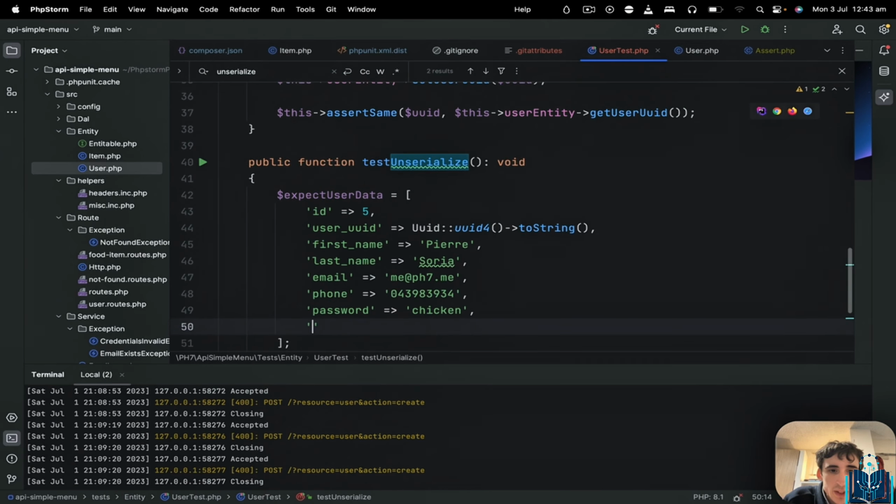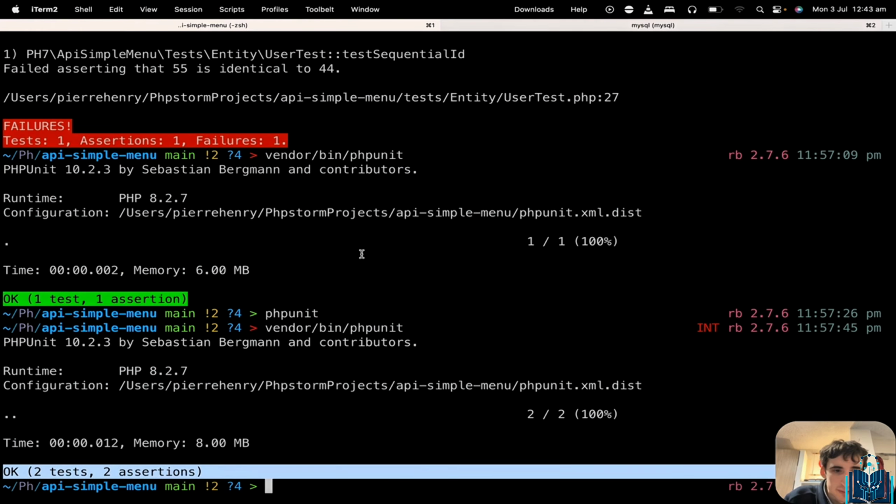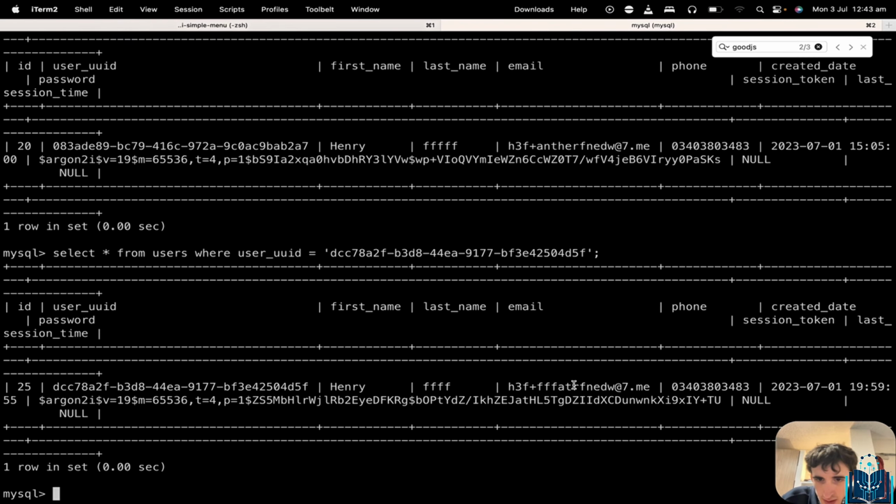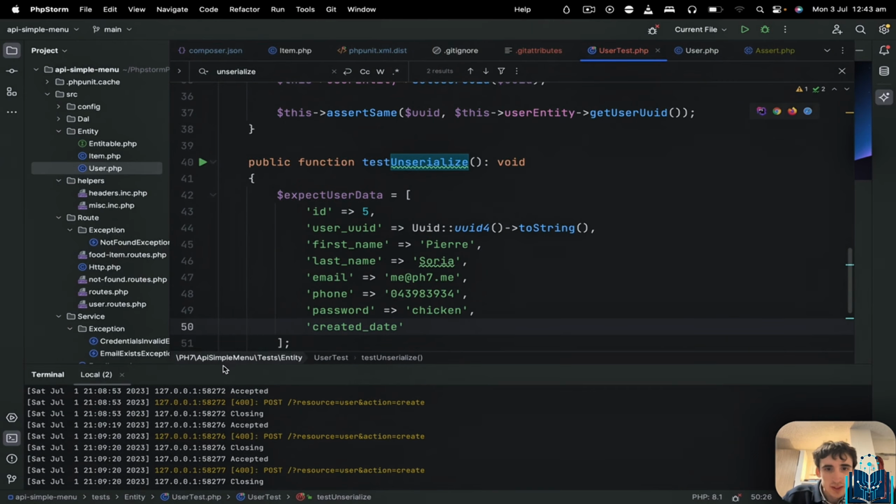And then created date. Well, created date, I will just take what I have in our database. Oh wait, created date, yeah, it's that one. At least that way I know the date is correct, because it's a little bit long, you see, for the format.